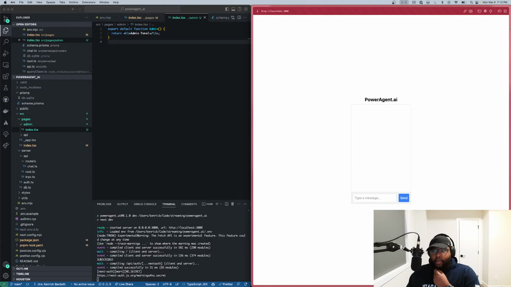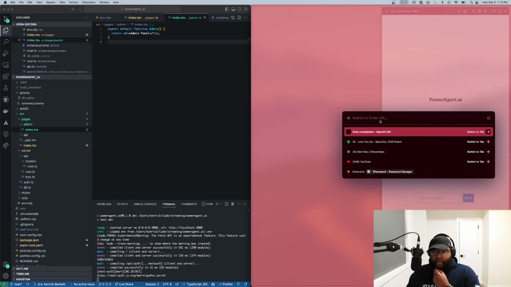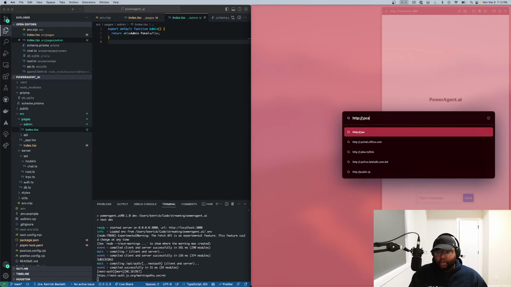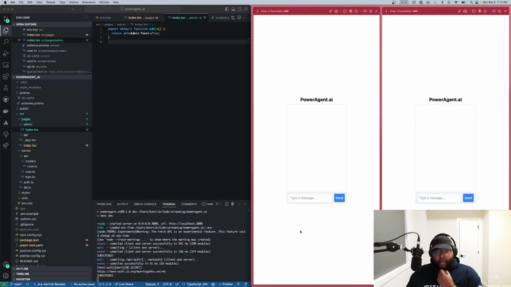It just gives me a chat panel, and I should be able to open another one and say the same thing. http://localhost:3000. Yep. And if I type here, hi, it should appear in both. If I say what's up here, it should also show up in both.